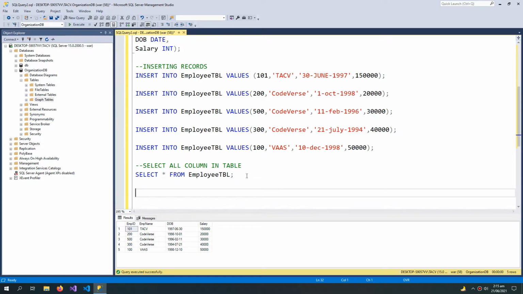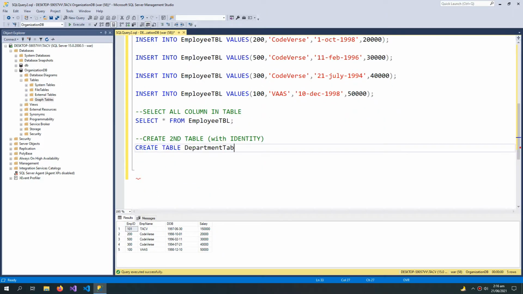Now we will create a second table, Department TBL, with department ID, and this time we are including the identity keyword. What it does is create automatic IDs for us, and if I write like this, it will give the first department an ID of 1.